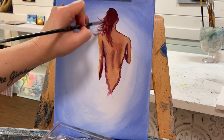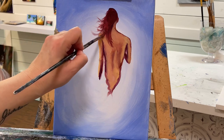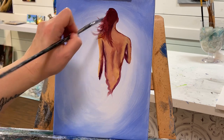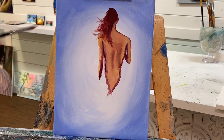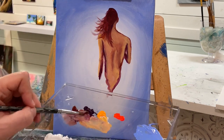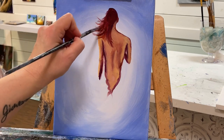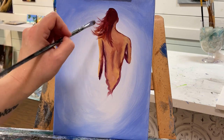Taking a little bit of burnt sienna and purple again on my brush. So this way, having dark first, our dark underpainting and layer first, we'll have all those shadows. And then our highlights are able to stand out. So we'll be coming in with our highlights.